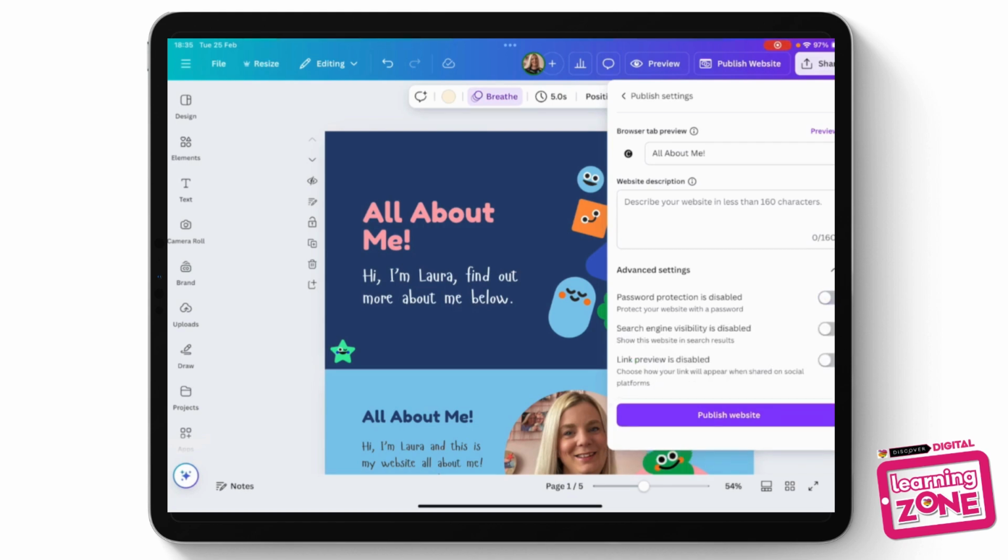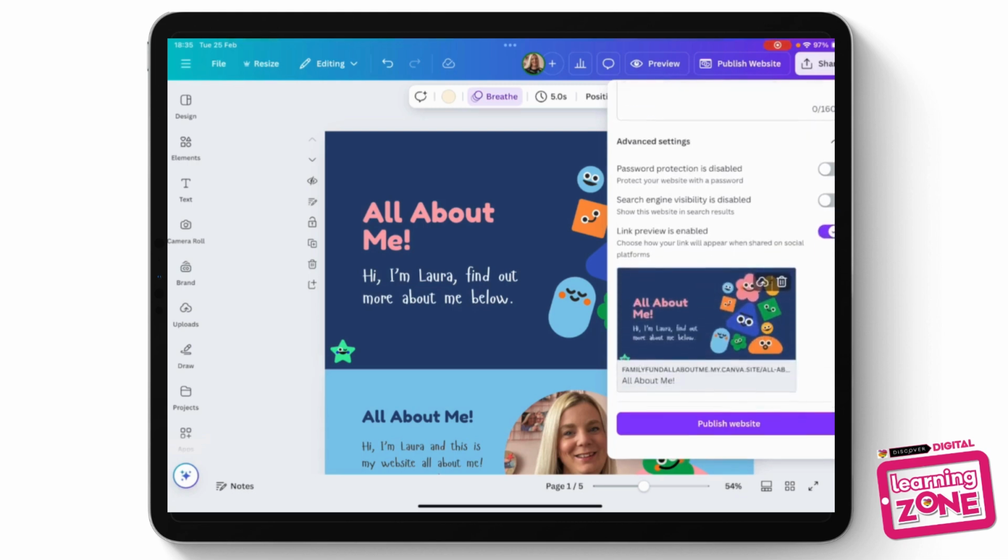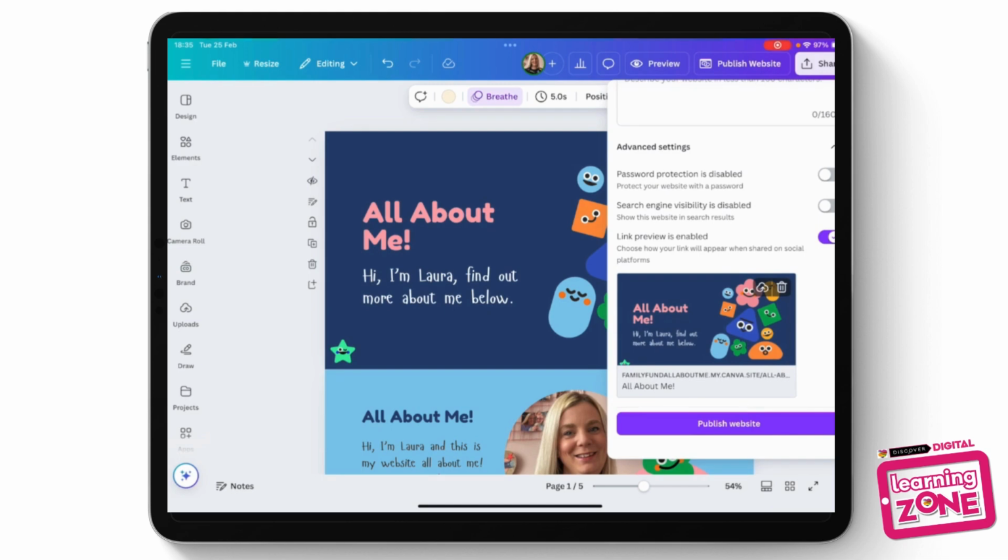You can also make sure that your website isn't available on any search engines, so for example, Google or Bing or Ecosia. That is currently switched off, but if you want to be seen on Google, again, have that conversation with your grown-up to switch that on or off. And if you're wanting to have a link preview, which basically means if you join a link onto a website, it will show a little thumbnail picture, you can enable that as well. And once you're happy with that, you just tap on Publish Website. It will load that up for you, and then it will tell you that your website is live.